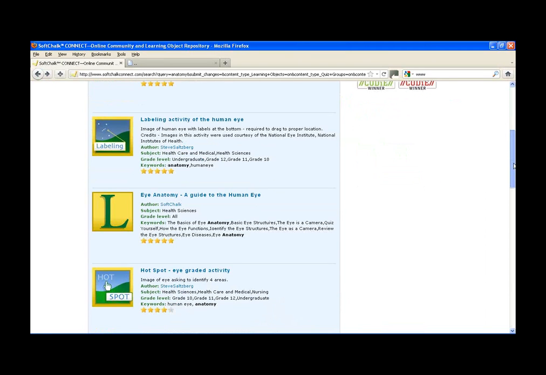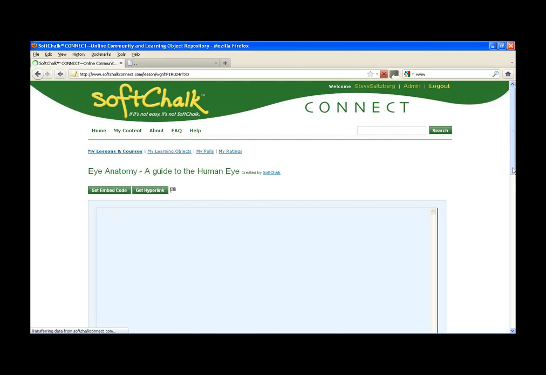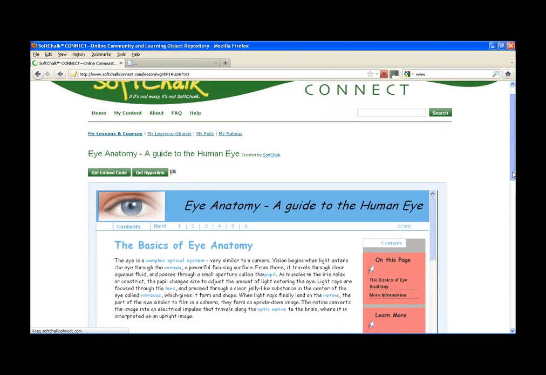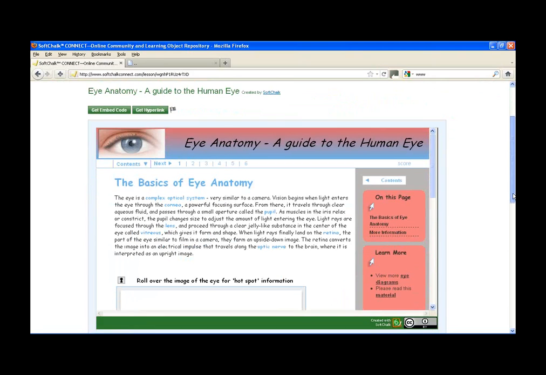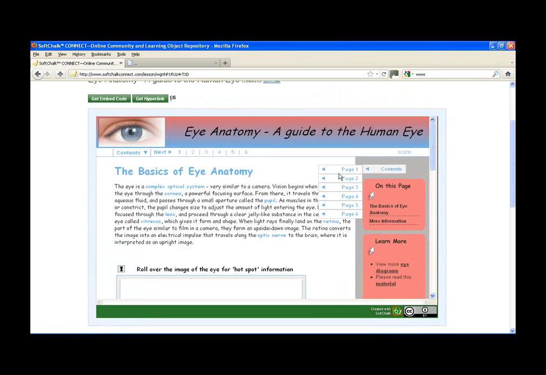If you have an entire lesson, and this is something else, eye anatomy. And anybody who's seen me do a demo, this is the entire lesson. It's multiple pages. You can get the embed code and embed this into your content. You can get a hyperlink and link directly to this lesson, and it won't be buried inside of this frame.